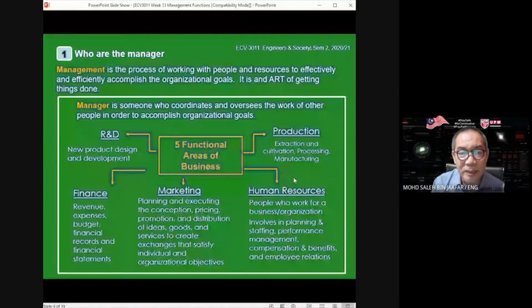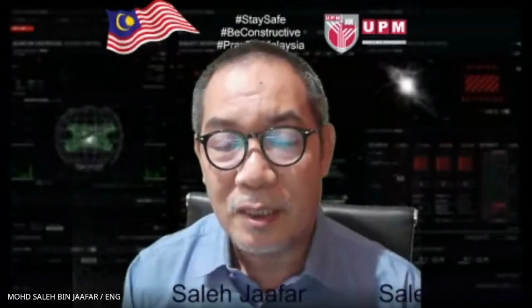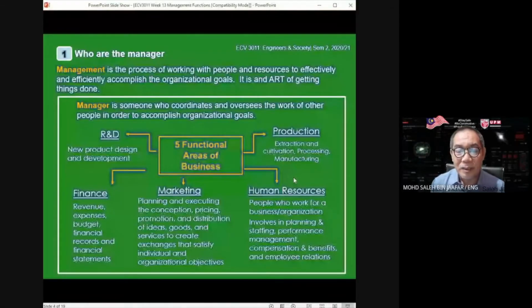So if we can see ourselves in an organization, management is all about the process of working with people and resources. These are the two big items that we want to be able to pick up from any organization. Yeah, and of course, to do so effectively and efficiently. And again, these are two keywords that I hope we can understand and differentiate: how a manager works with people and resources to effectively and efficiently accomplish the organizational goals. So organizational goals is another key objective, because this is what the managers do.